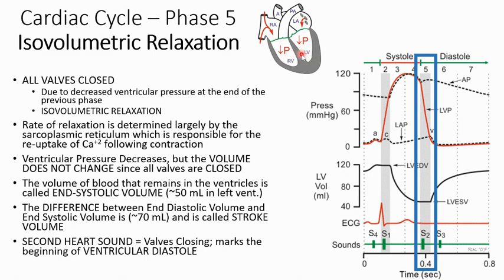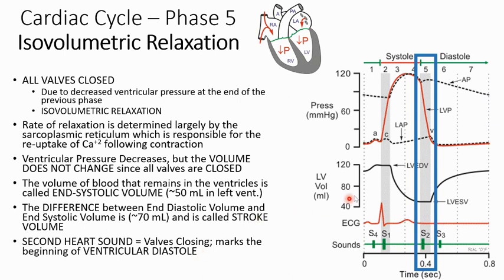So whatever blood is left is going to be that left ventricular end systolic volume. So take a look. No blood. Look at that straight line right there. No blood is leaving the ventricles. This is the lowest volume of blood you're going to have. This is the end systolic volume. Now, the closing of those semilunar valves is going to represent that second heart sound. So S2 is going to occur during this as well. So you're going to have the end systolic volume during this phase, and you're also going to have the second heart sound during this phase.